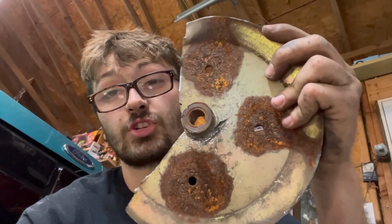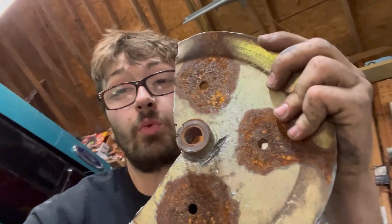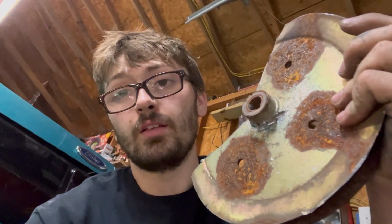Man, I was struggling there for a little bit, but I decided to use my air hammer. And I should have used the air hammer as soon as I don't know what I was thinking, the air hammer. It's an air hammer. I mean, it's pretty obvious. It hammers things off very powerfully. It took this off with ease. I've been out here forever fighting this thing, cutting it, beating it, prying it. And all I had to do was get the air hammer out.